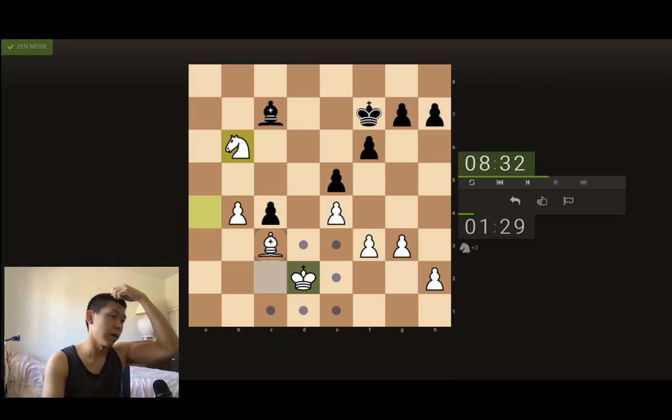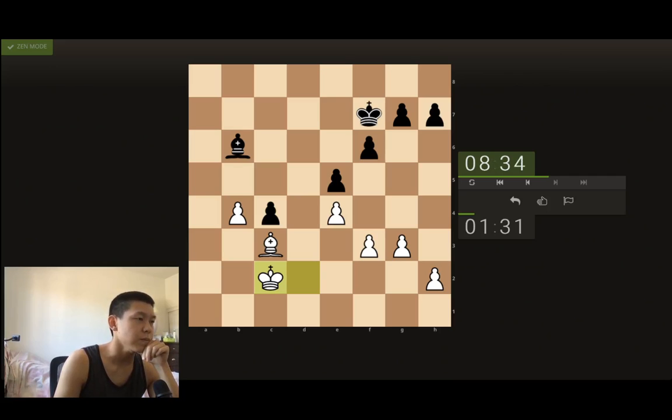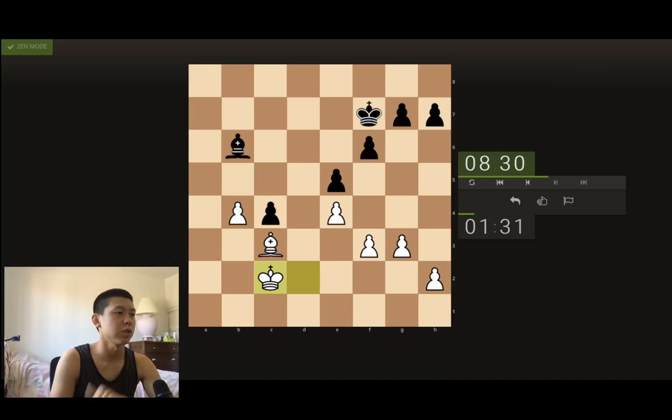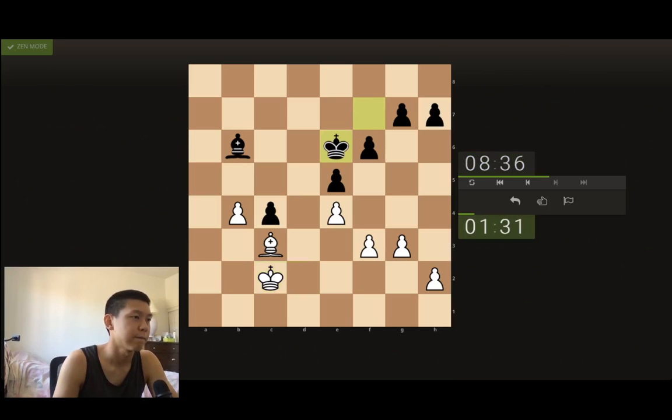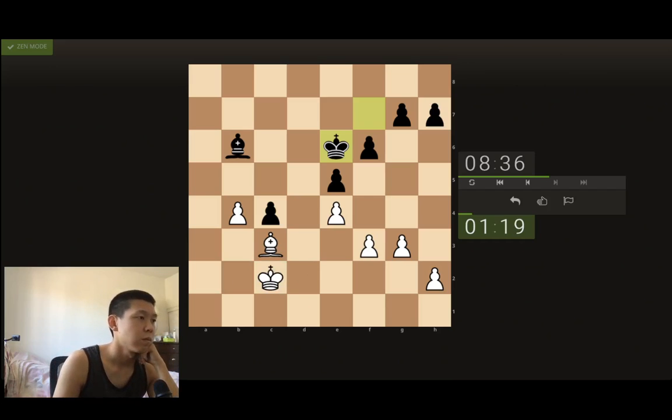My king is a little bit closer, so that's why I think this is the right way to go. If his king can't even come in, can probably create some weaknesses. Maybe his bishop will come down here. Maybe I should just push. Let me put this here, and then the king can't really approach. And now we give check.